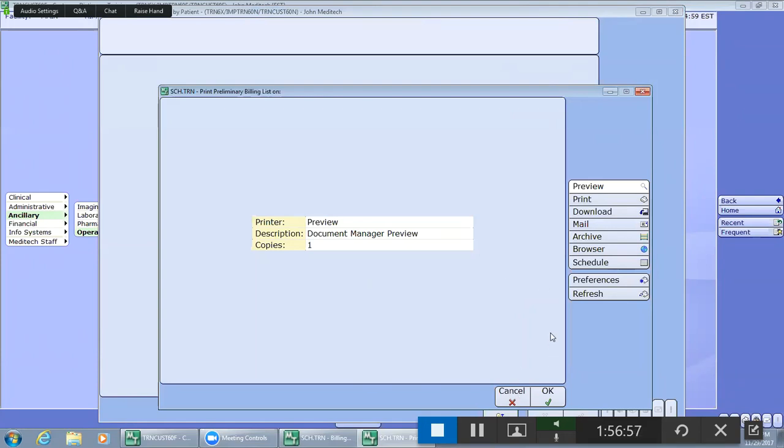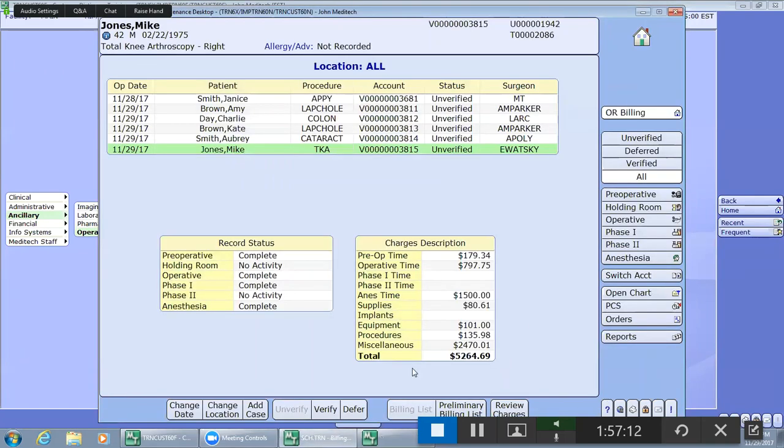And that takes place, the EMR one takes place when we verify, and then the e-chart takes place when we verify, but there are also other settings within MRI that determines when it actually pulls that data over. So it's eligible to go over once we verify. Once we do print off a copy of the record, you do get prompted to print the preliminary billing list if you want to as well.